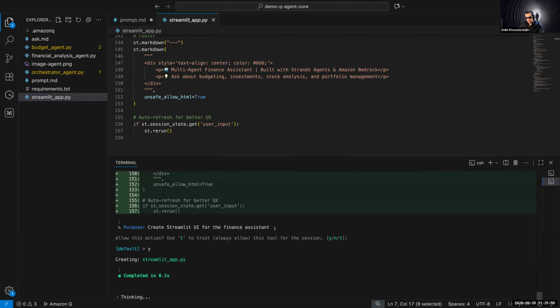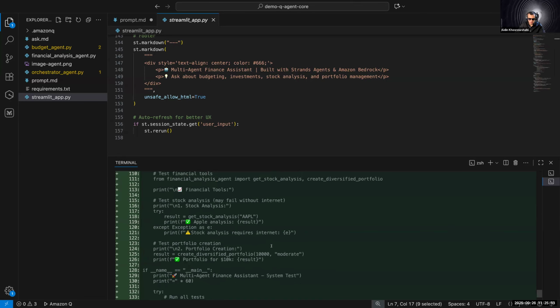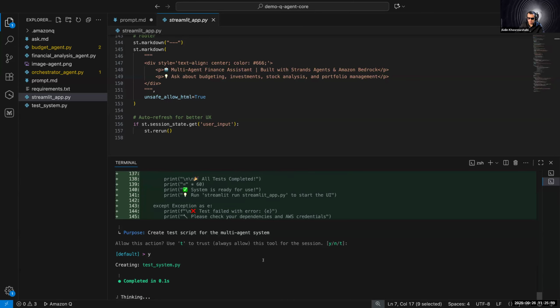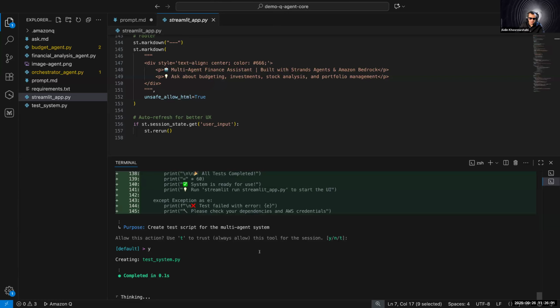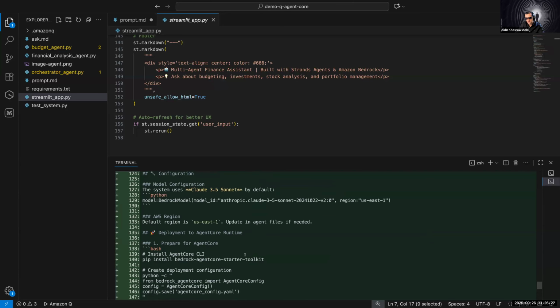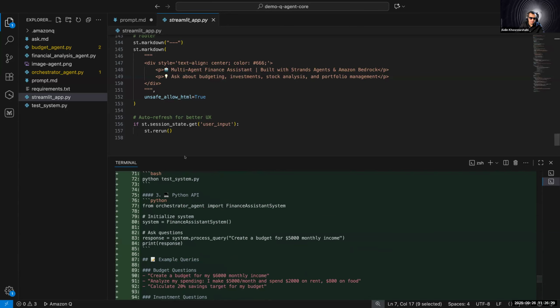You can use Q to build any type of application. For this demo, I'm using it for an agentic application, but you can do other types of use cases like machine learning, analytics pipelines, and data processing. It has access to AWS APIs under the hood. It's trained on AWS best practices. It can build, but if you have some code that Q doesn't understand in your code base, you can bring your code as knowledge and provide that context to Q to build. That's what I'm doing today here. I'm providing the custom knowledge, how to build an agentic application, through the knowledge feature, and Q is able to build it for me.